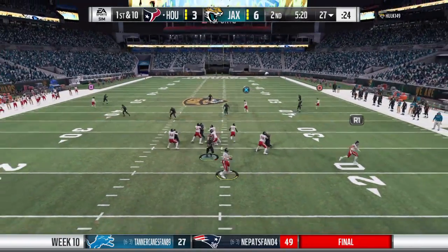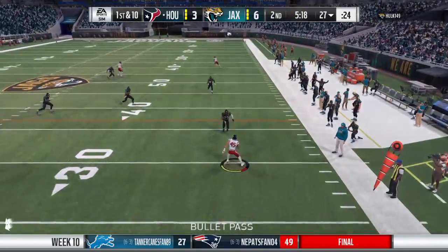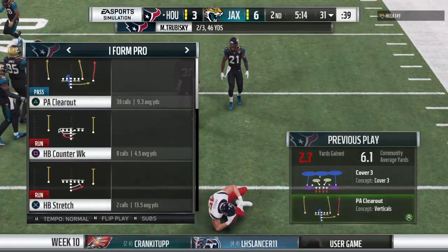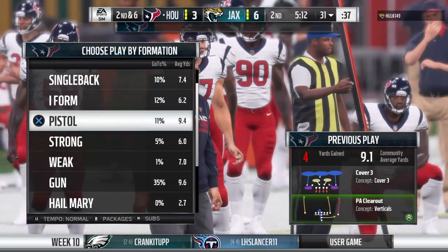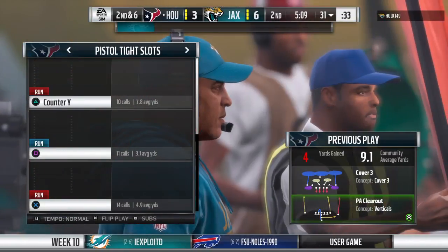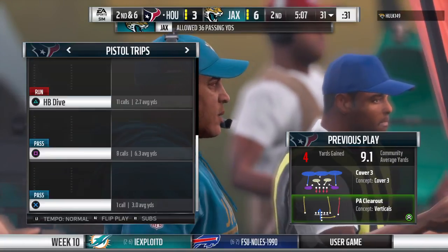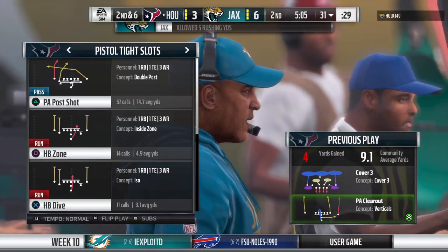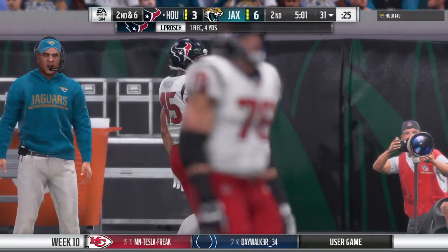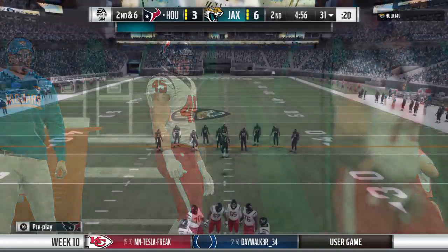They go play action here on 1st down. And he's going to drop this off to his fullback. And he is really laid out that time. Knocked flat on his back. Right around the 31. And the big guy catches the ball out of the backfield, and oftentimes that's quite a surprise to the guys playing defense because he's not ordinarily thought of as a pass catcher. It often works when they decide to dial it up.